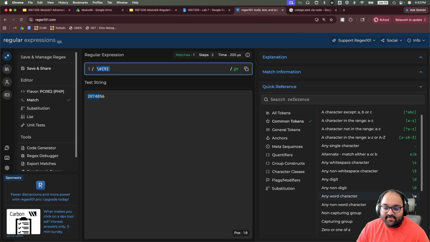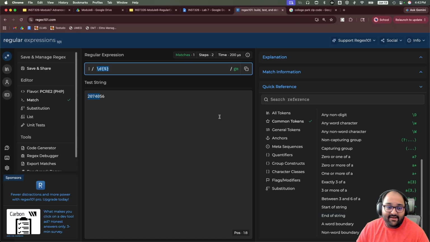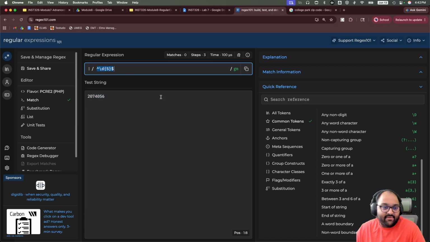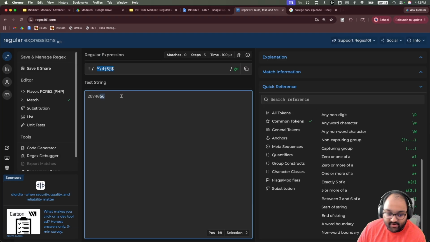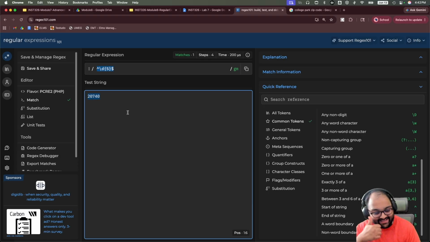And now what you can also do is you can say, hey, is this the end of the string? So the dollar sign here. No, sorry, the caret sign. And we can do this sign. Okay. Right, so now you can see what we're saying is this asserts the position at the start of a line, and this asserts the position at the end of a line. So now you can see I entered too many characters, so it's not valid. But now if I remove this, it's valid, right? So that's pretty cool, right? So you can do a lot of interesting things, right?